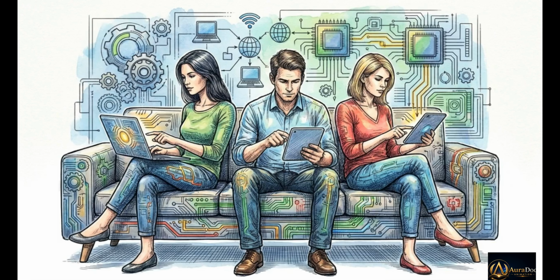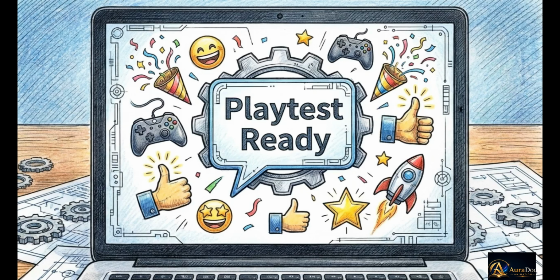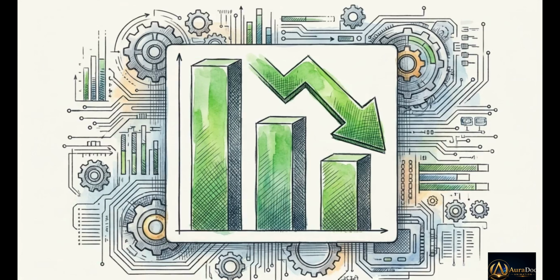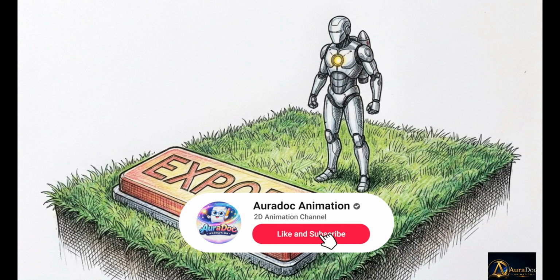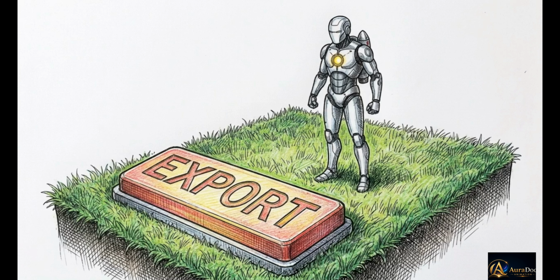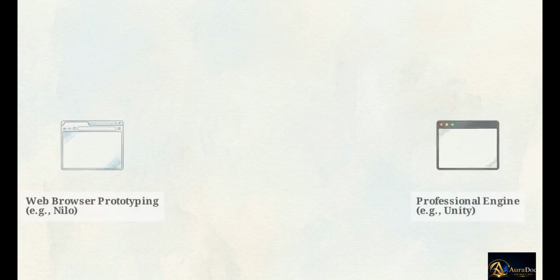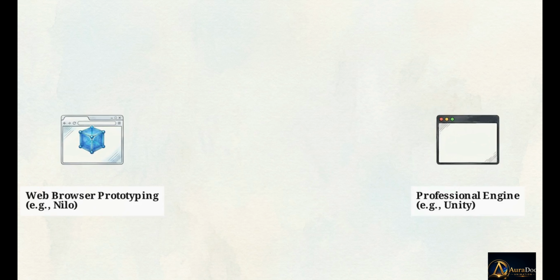Browser platforms let you run real-time multiplayer playtests simply by sending a URL to your friends. Having testers jump in through a simple link helps you catch glitches instantly. Developers report this URL playtesting process reduces the time spent on manual QA testing cycles by up to 50%. When the prototype plays exactly how you want it, you will export the project using standard 3D file formats, specifically FBX or GLTF. You then import those specific files into a professional environment.